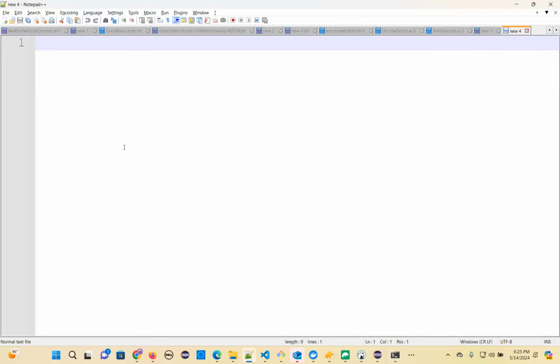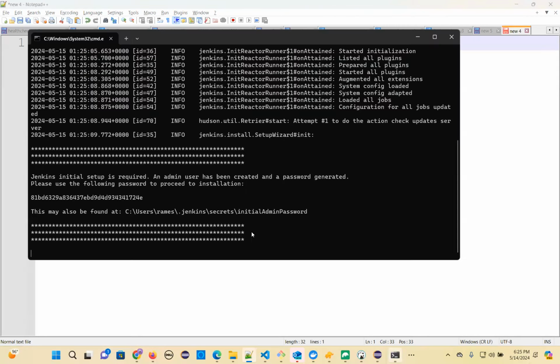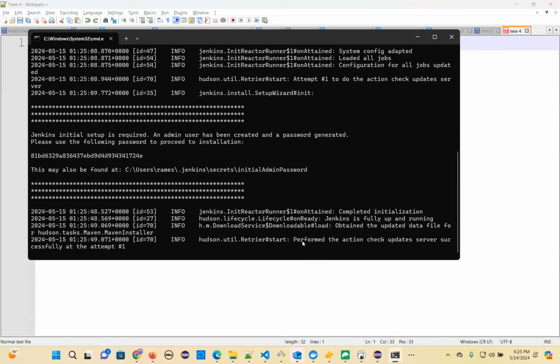So I'll paste it here. Okay, so it's opened, and make sure you get the option that Jenkins is fully up and running.